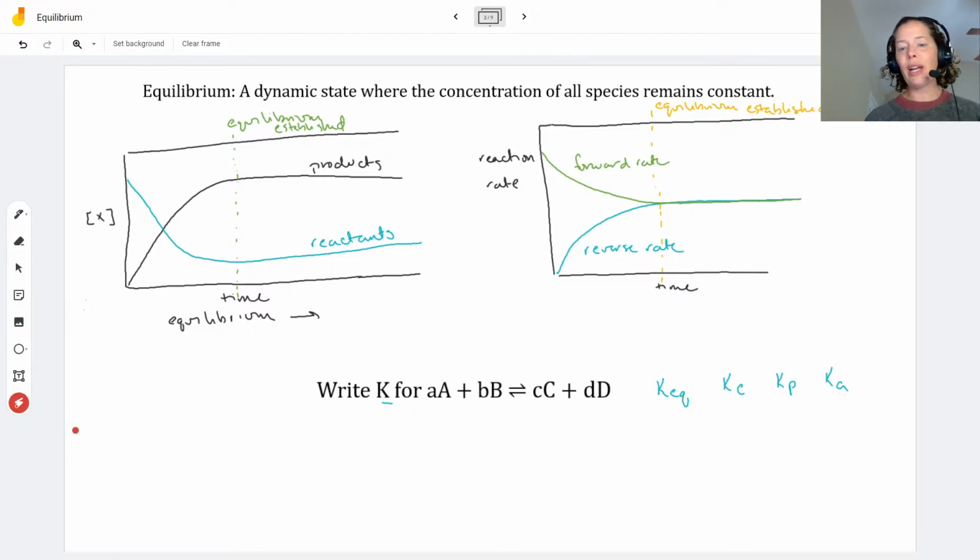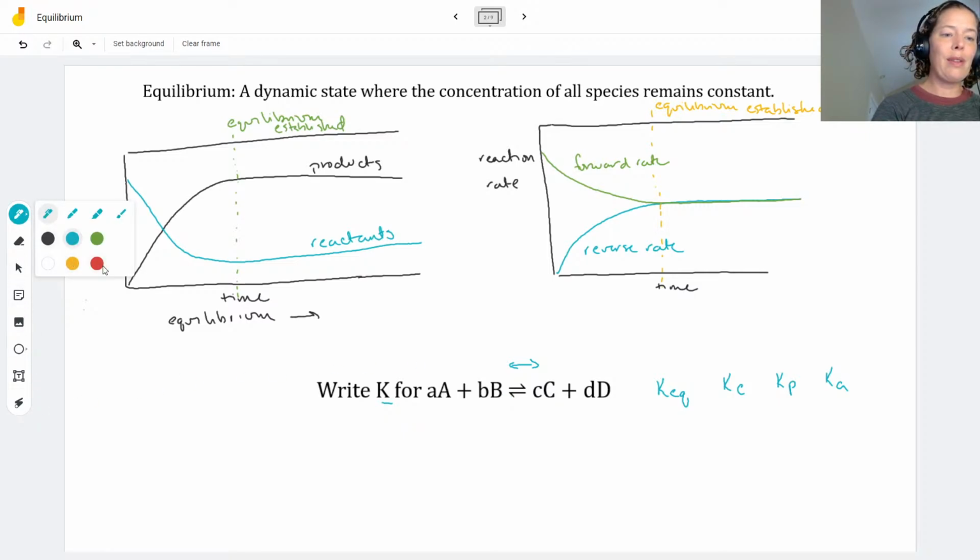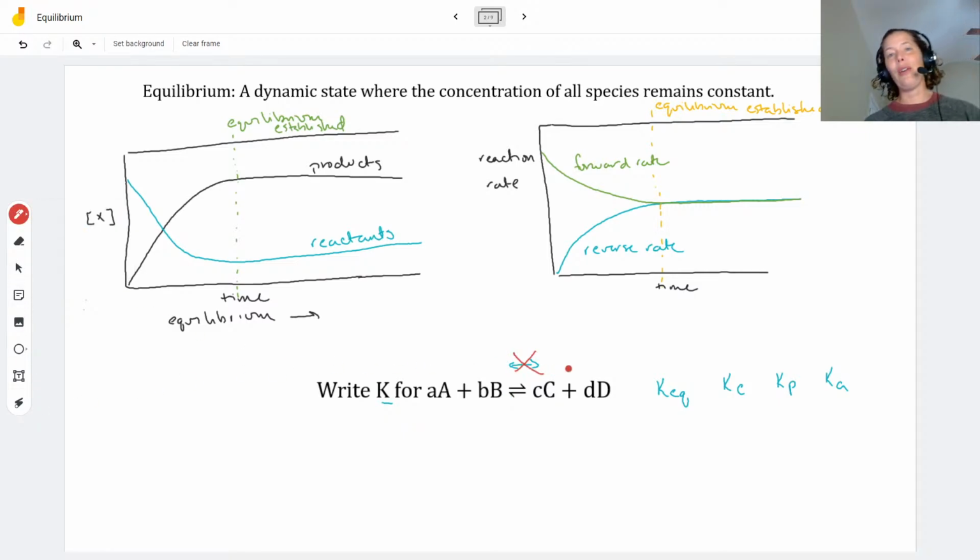All of these reactions are in equilibrium, so you'll see all of my reactions have the double arrow. There is something that's a bit of a pet peeve of mine that I just have to mention. This arrow right here is not an equilibrium arrow. That is a resonance structure arrow. Your equilibrium arrow has two separate arrows, one on top of the other. That is not equilibrium. I'm going to draw a big red X through that. Those are resonance arrows, not equilibrium arrows. I think OG benchmarks will agree with me on that as well.